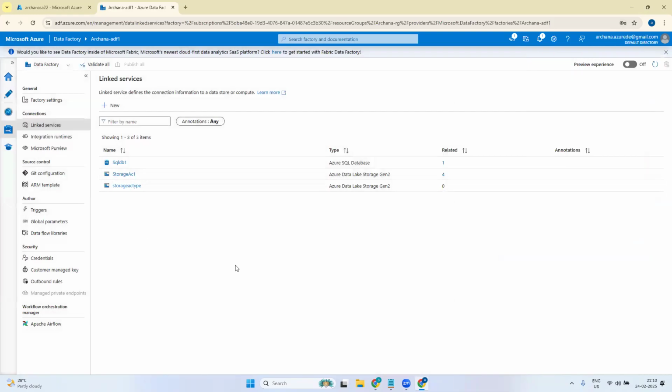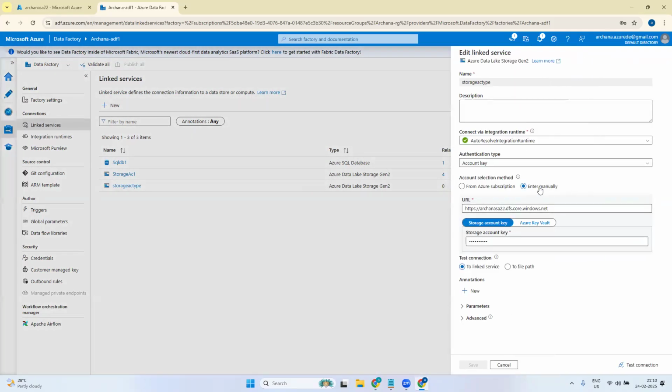Okay, so this is how we have connected to the second linked service. When we created the first linked service, we created it without the account URL and all. It was only populating based on our storage account name and subscription. But this time, we used the enter manually option, and we created it with the URL and storage account key. So basically, if you want to connect to a storage account of a different subscription, you can use this. We can use this URL and the storage account key, so that you can connect from this data factory to a storage account which is somewhere else also. So this is like just the credentials of anything. It's like user ID and password. URL is the address, and this is the credentials.